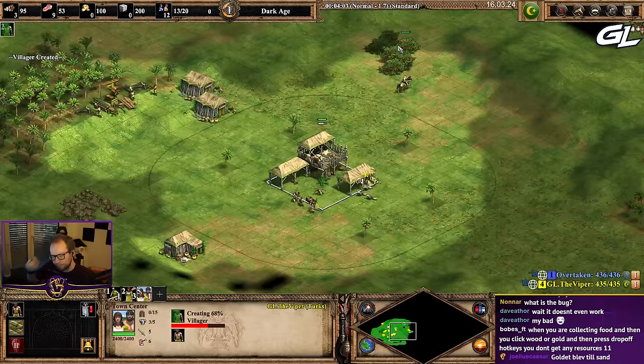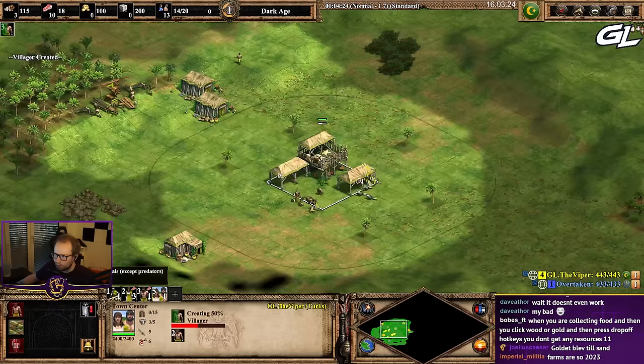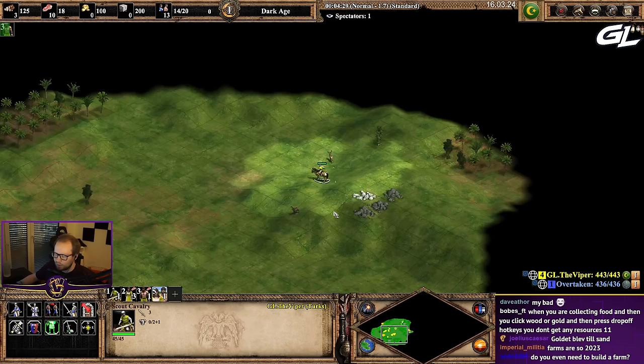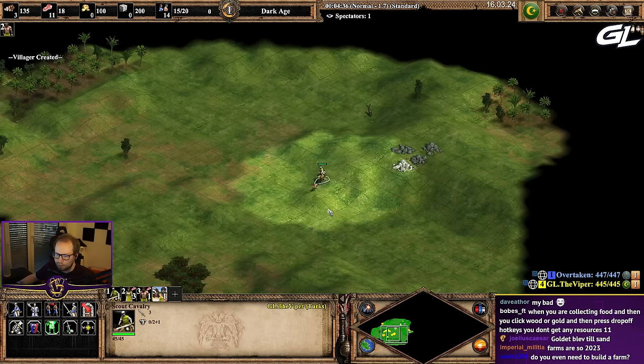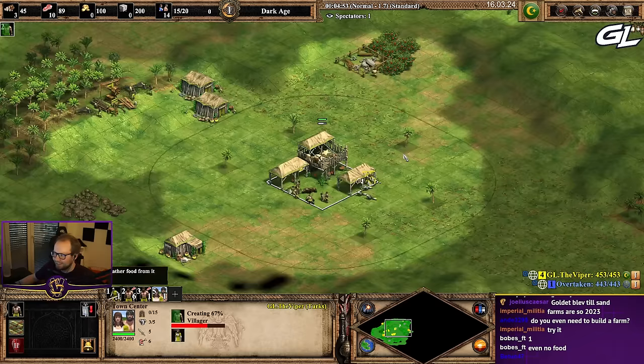When you're collecting food and then you click wood or gold and then press the drop off hotkey, you don't get any resources. Really? You don't even get the food? Try it? I don't want to waste my food. I don't want to lose my food. Is that really the case?